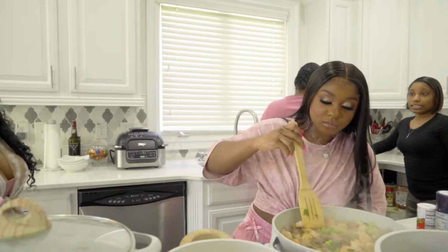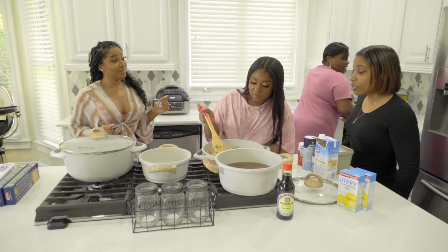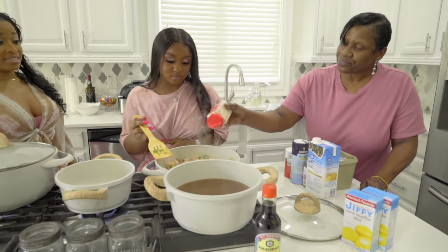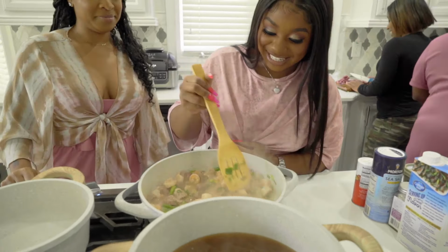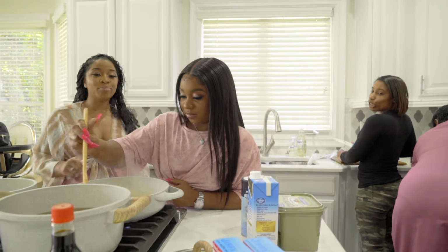But that's why our food be good, real talk. But that's why we be big as shit, too. Like, all that food with all that seasoning. High cholesterol, blood pressure. That's only onion, y'all. Yep. Cornbread and all that. Cornbread.